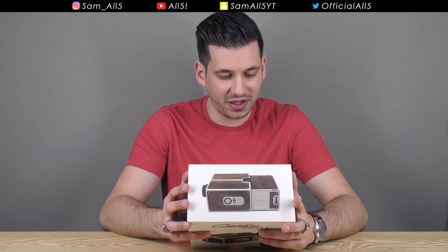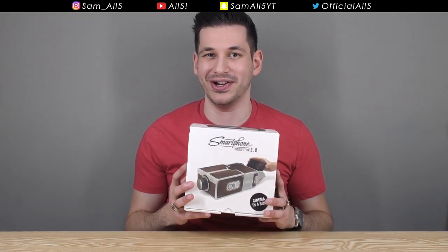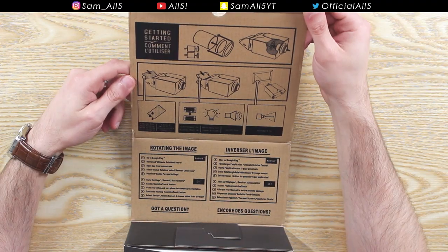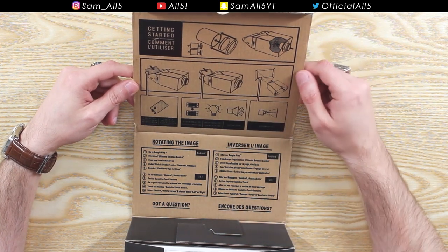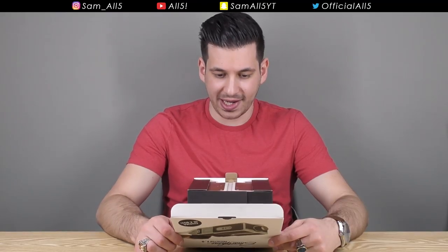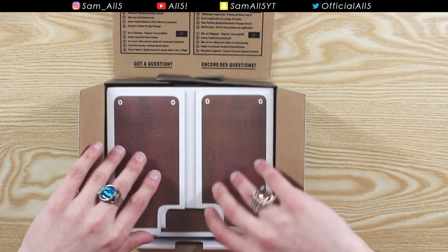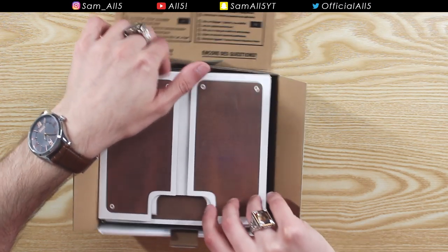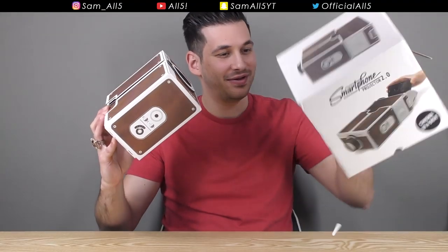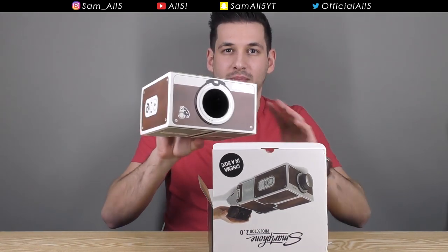On the go — I would love to see the person crazy enough to be on the train or bus and pull out their Smartphone Projector 2.0. Anyway, let's crack it open. You've got the whole getting started guide printed on the actual cardboard — saving the planet, not wasting paper, very good. Oh my god, it's actually made out of cardboard. It's genuine cardboard. No wonder it was only eight pounds. That's all that's in the box — the instructions and the projector itself.